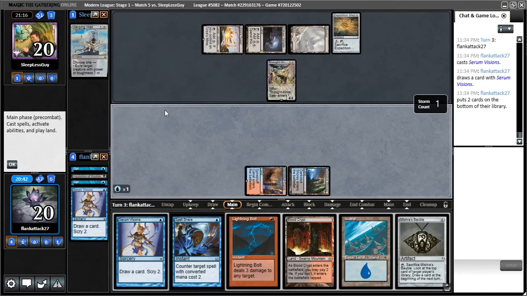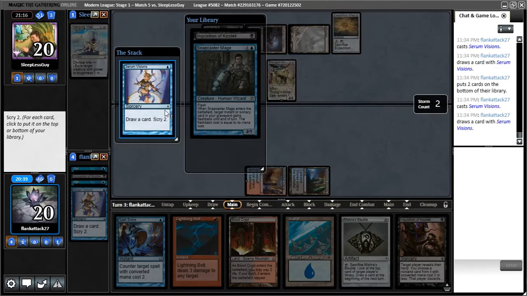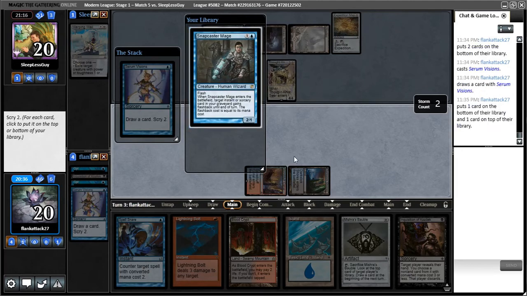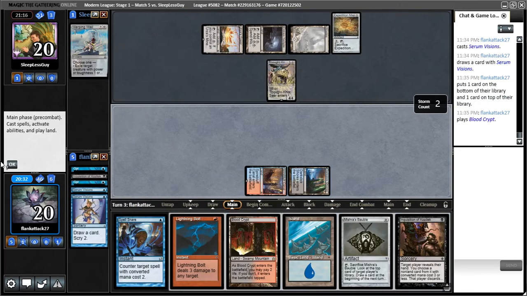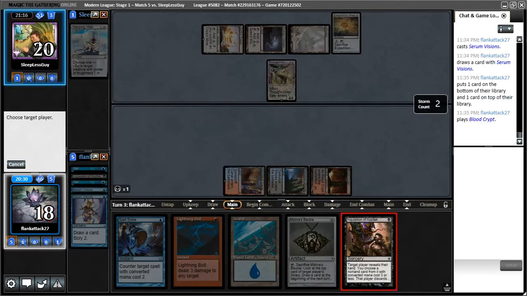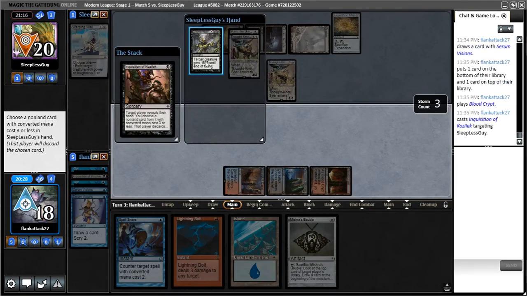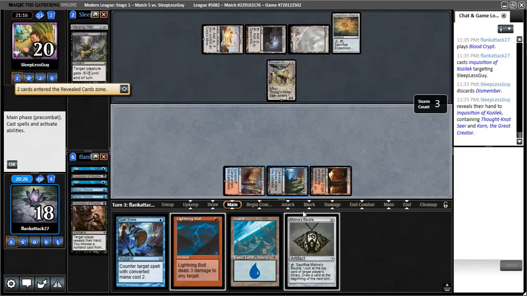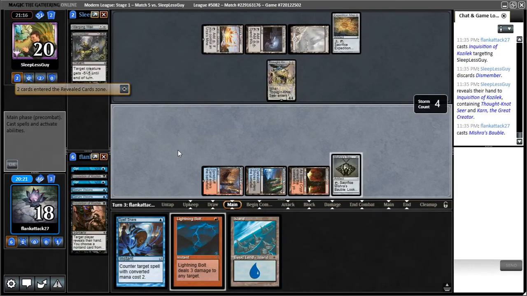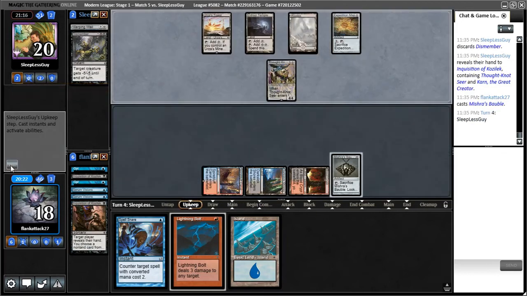And then we'll go into another Serum Visions. There's the Inquisition. Snapcaster is fine because Snap Bolt can kill it, so we'll do that. Shock. And I guess cast this Inquisition because it's in our hand and it's not doing anything else. All right, so they do have another Thought-Knot Seer, and we're probably just dead. But yeah. All right.